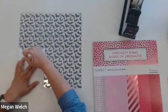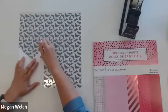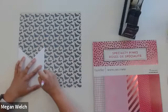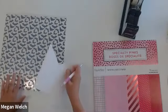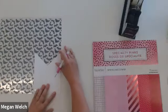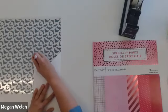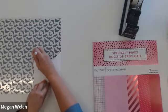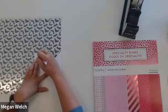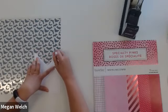This project is fairly easy — this step and one step later are the hardest parts, but even then it's not that hard. Pretty much crafters of any skill level should be able to do this. If you're trying to help little ones do this, they just may need some help with coordination and lining things up. I'm going over my lines more than once because I really want to leave that indentation in there so it's easier for me to see.